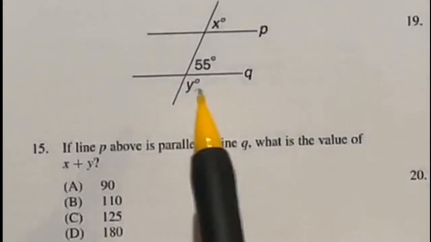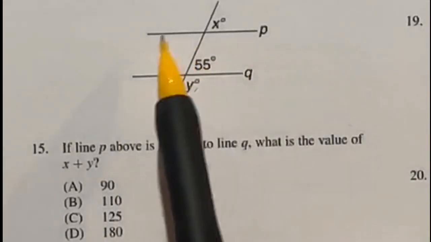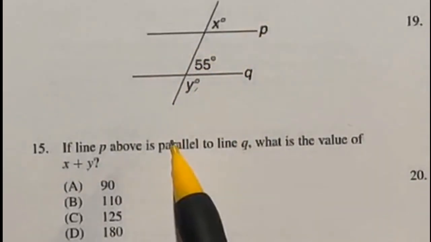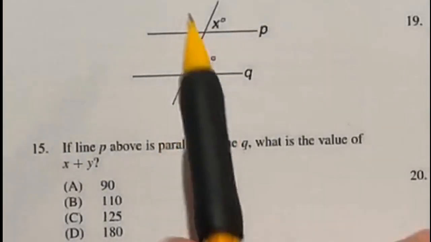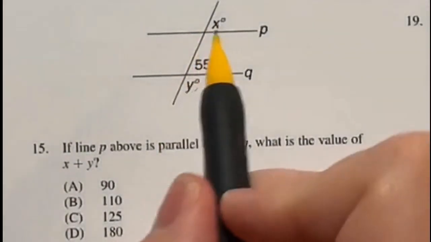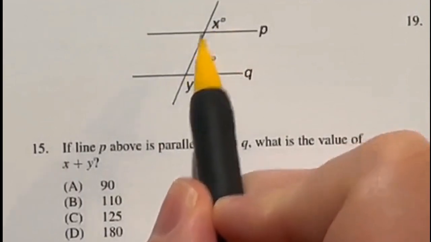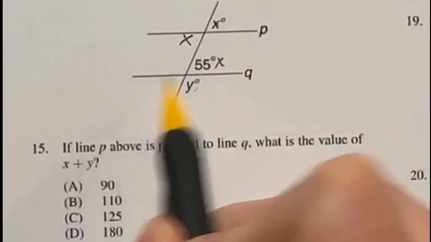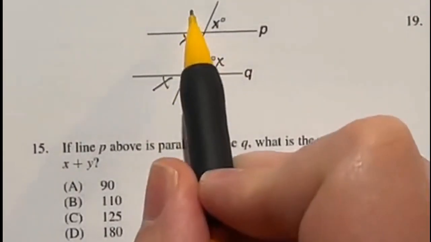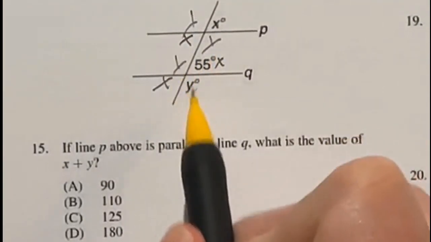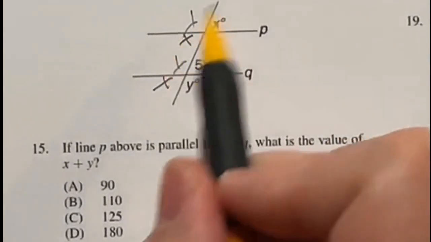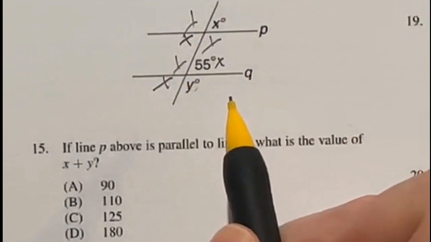Number 15 is all about rules of a transversal. If you don't know what that is, it's when you have two parallel lines and one line going through them. Then in that case, there's lots of rules that have to deal with these angles. And the way it works is this. If this guy is x, then this guy is x, and this guy is x, and this guy is x. And all the rest of them are going to be our y's. So there's really only two different ones here that you have to worry about.